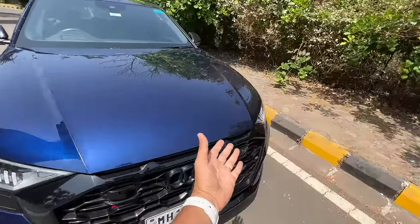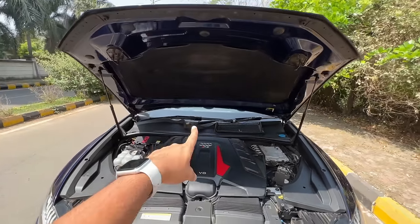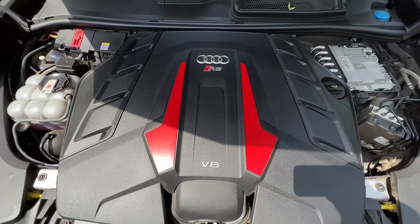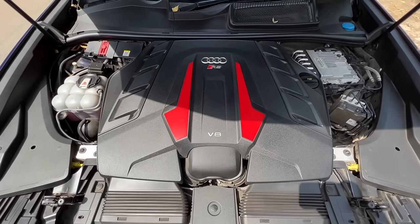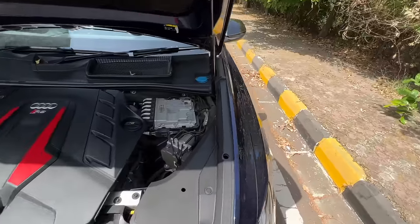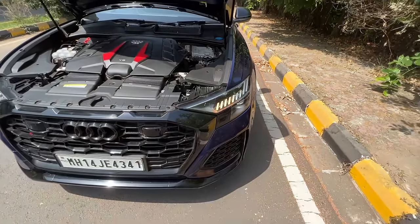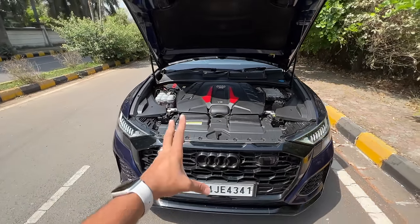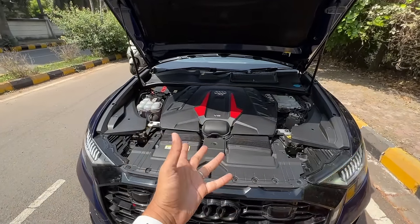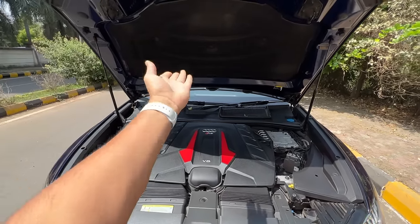But first we should open the hood of the vehicle. There it is — gas struts here, there's insulation right there. It says RS V8, Audi logo, beautiful engine cover — looks really nice, they've given it the red treatment as well. That is where the washer fluid goes, and you really need a lot of washer fluid because this car also gets headlight washers. The engine bay looks kind of busy because it's a massive engine — it's so big there is no place for the battery here, that's why the battery is actually in the boot.